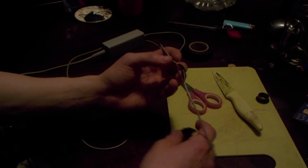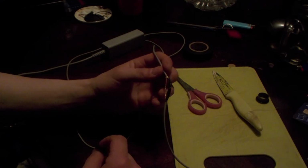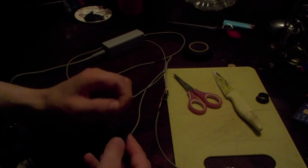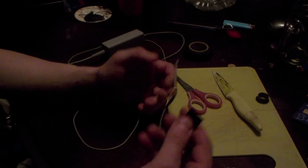It looks like it's gonna be fine, but again, I'm only doing this because I don't want to spend $15 on a cable. So if it works, it works. If it doesn't, it doesn't. Hopefully it works because then you guys will be able to fix yours as well, and maybe you'll even do it better than we did. Who knows? We'll see how it looks, anyways.